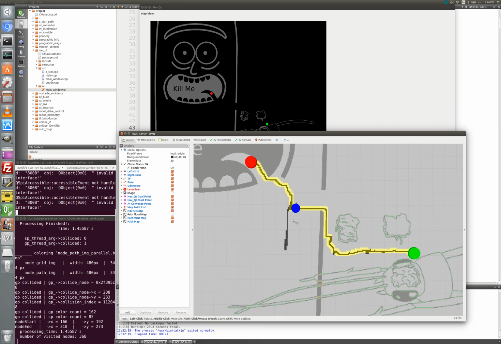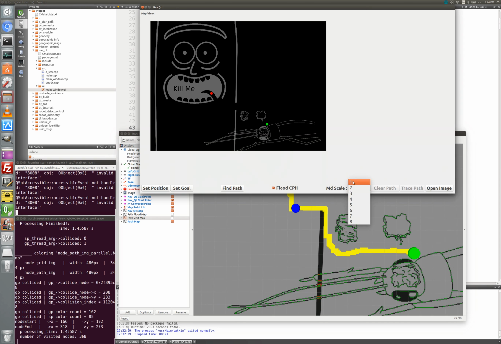The index of where the collision happened is passed back to the reduction part, which selects this node from the start node's space and then goes back. So in the end, you just have this path.